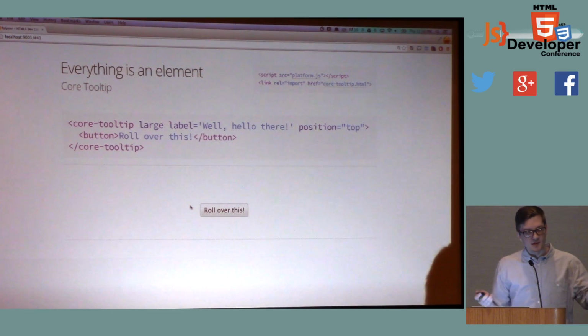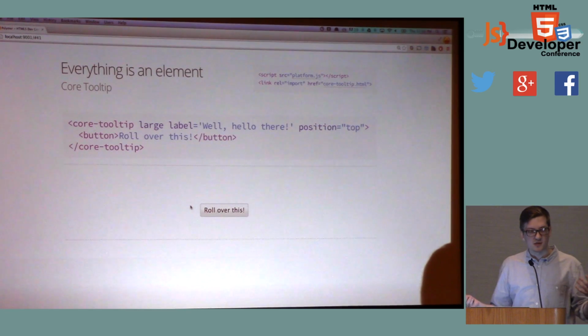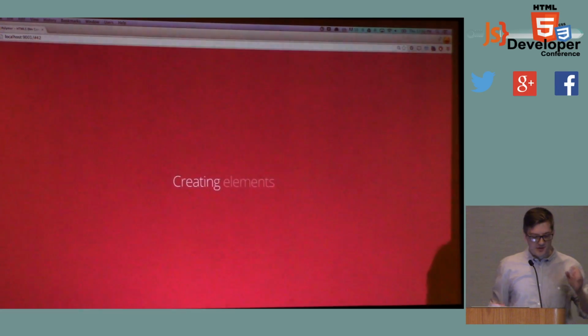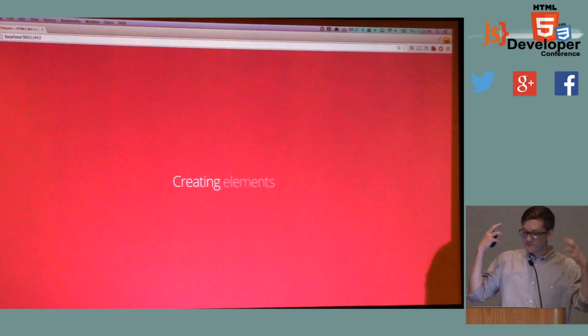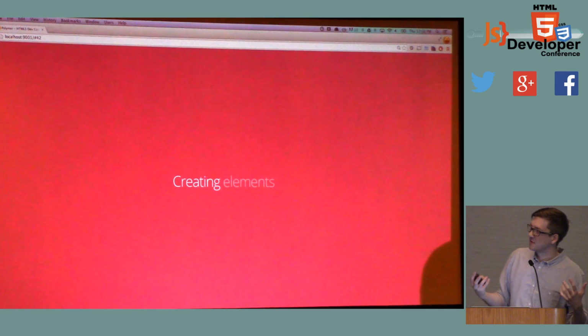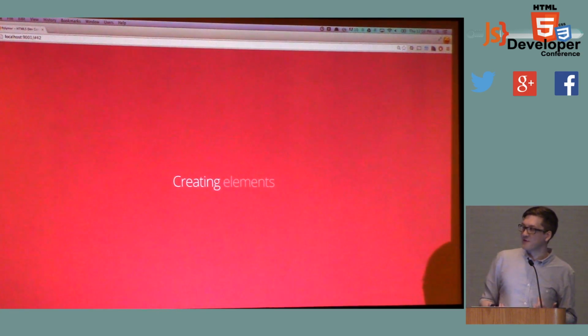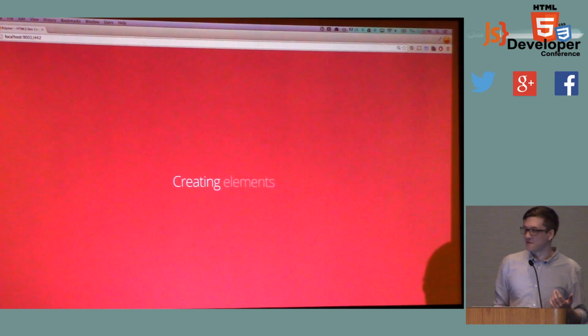All right, so that's using elements. It's pretty straightforward. I mean, if you can use HTML, you can use these things, which is awesome, and that's kind of the point, right? We want to make it super easy for everybody. So you're going to start using elements. You're going to be like, whoa, I have superpowers. This is amazing. I must go deeper. And then you can start creating your own elements, and Polymer is going to make that really easy for you.